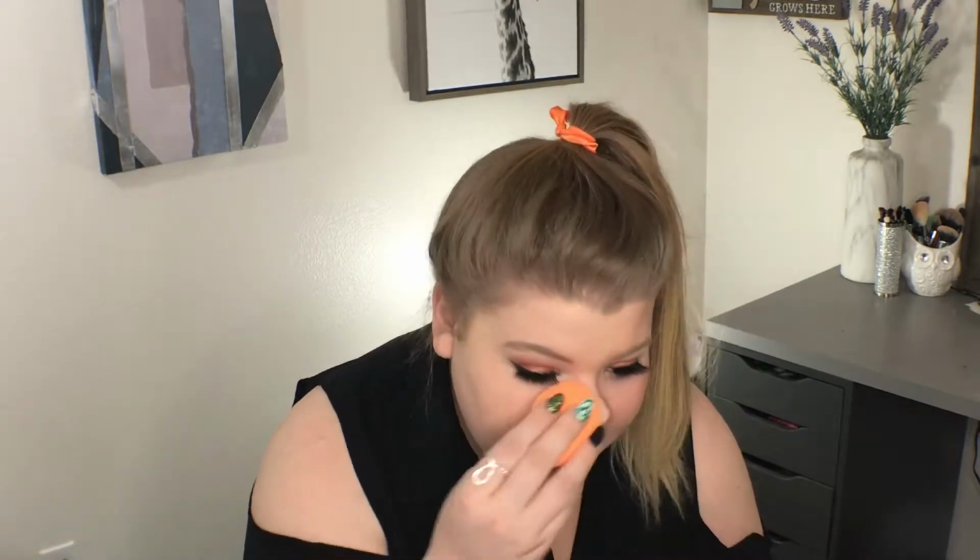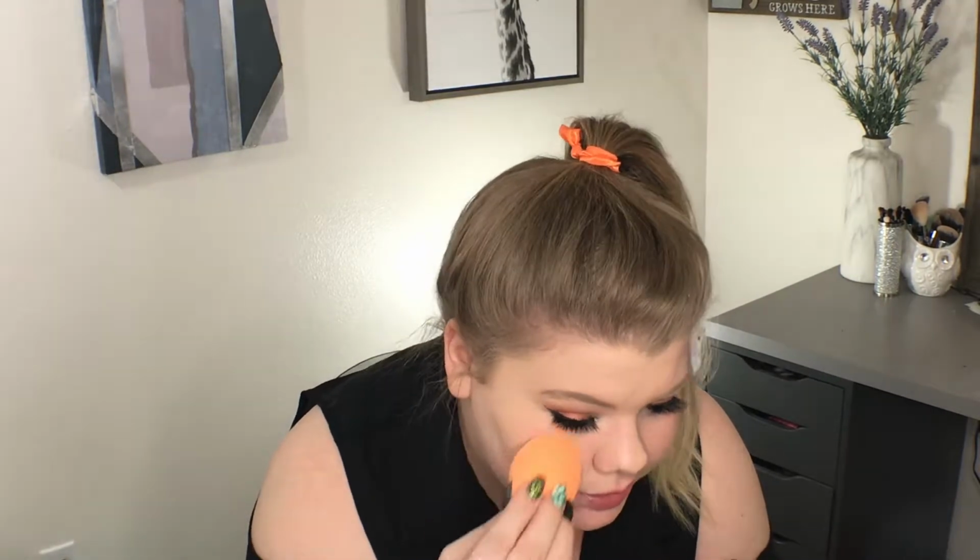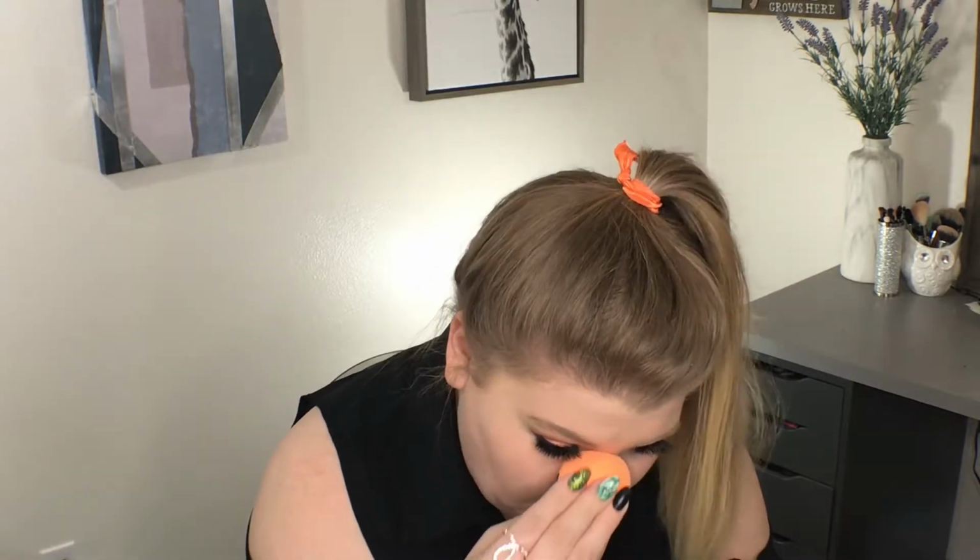it's moving the foundation around. It's not blending it in. And then the flat surface is weird. Like it's not bad, it's just different. Okay, so based on blending, it did blend pretty good.